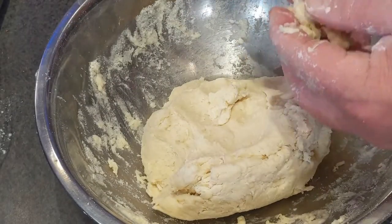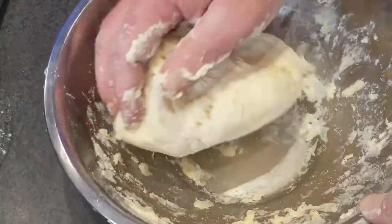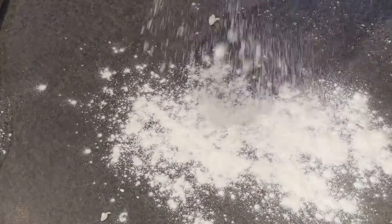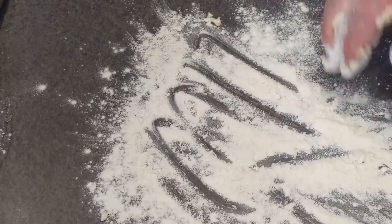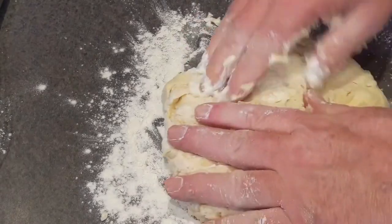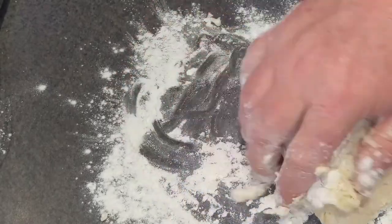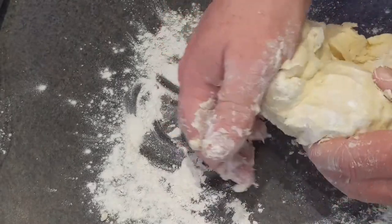And it is going to make quite a nice loose and soft dough. And when it's all well combined, we're going to flour our surface quite liberally, take out our dough, and just make sure that it's all nice and evenly combined, as smooth as possible.